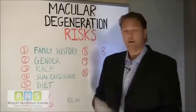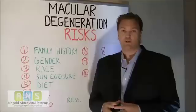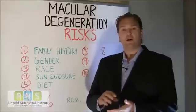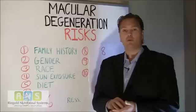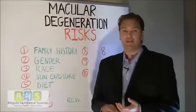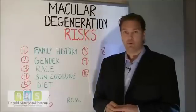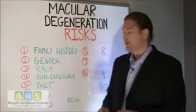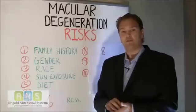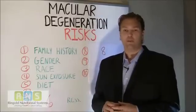Four and five, exposure to the sun. Prolonged exposure to the sun actually increases your risk of developing this eye disease. That's why it's important to have a good pair of sunglasses that you wear out in the sun, something that blocks blue light. There are also different supplements that you can take that contain lutein and zeaxanthin, as well as plenty of foods that help protect the macula against damaging blue light, along with sunglasses and wearing a hat when you're in the sun. Diet. A diet high in fatty foods, low in green leafy vegetables, low in antioxidants, is also going to increase your risk factors of developing the disease.